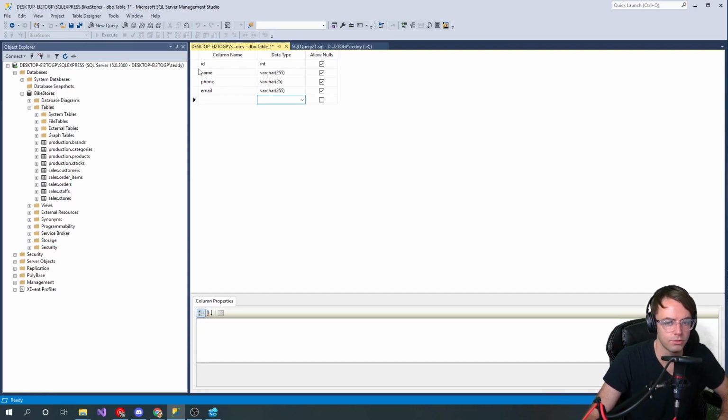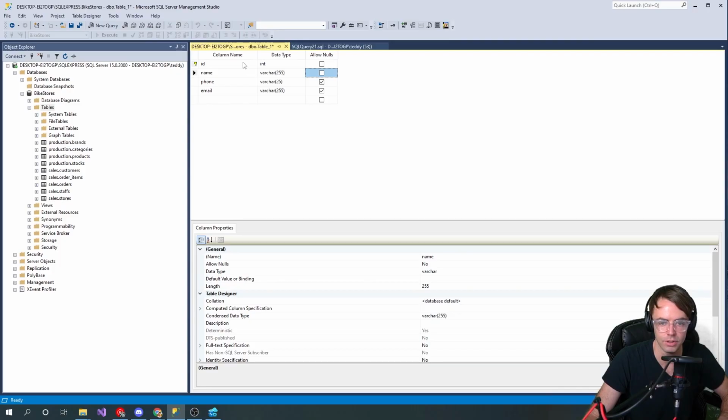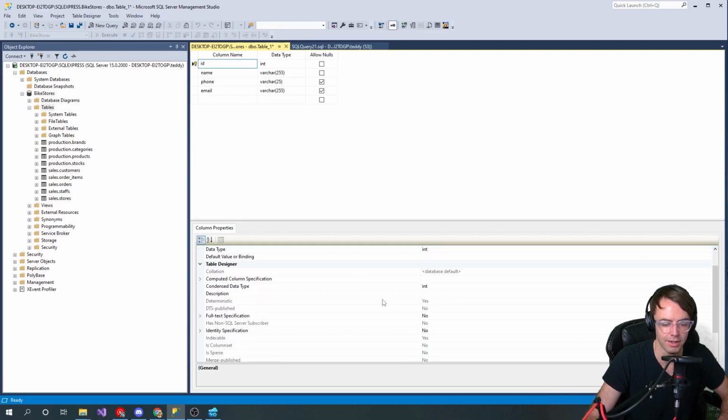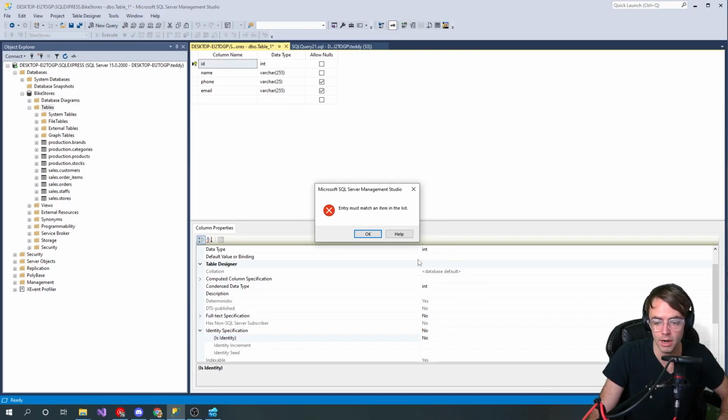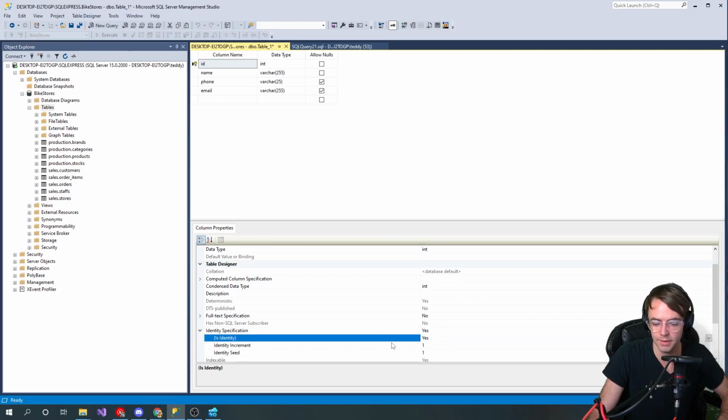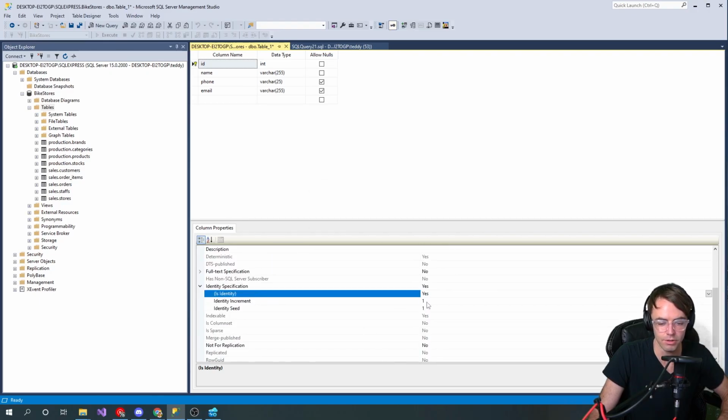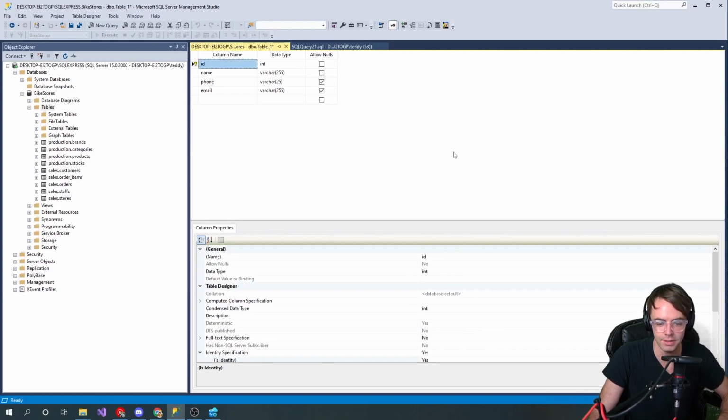So what you want to do to create your primary key, you want to go there and set that as our primary key. It's going to automatically uncheck that to be null. We don't want our name to be null. Phone and email, debatable, but we're just going to call that null. And we want to go up to our ID and set our identity. Otherwise, whenever we add records to it, it's not going to auto increment. So we're going to go identity, check that yes, and just leave those 1 to 1, and that should be it.